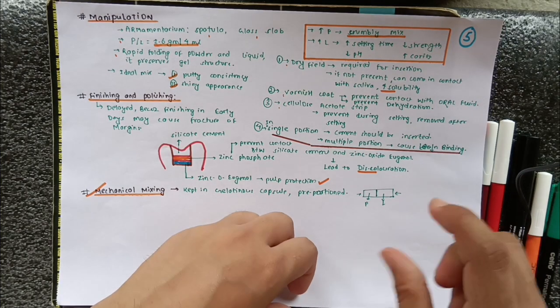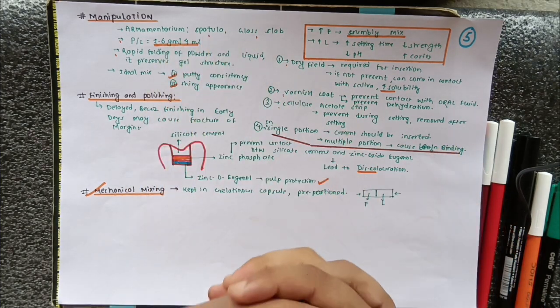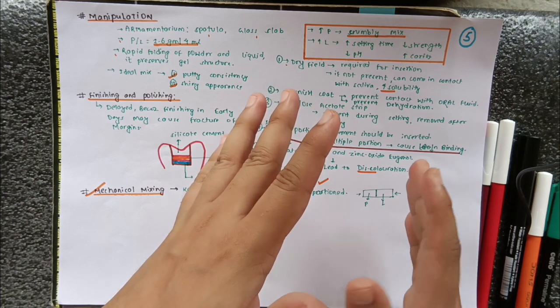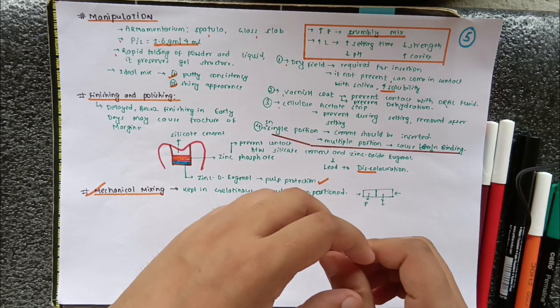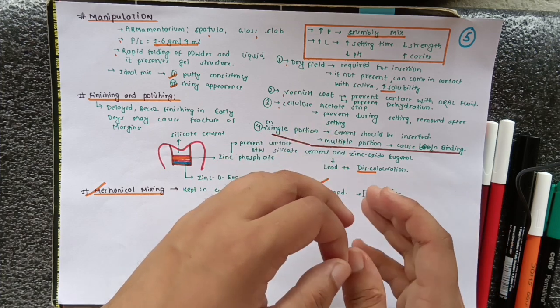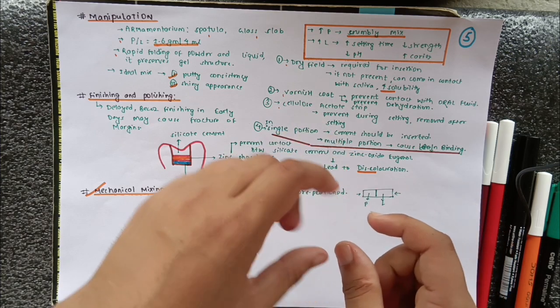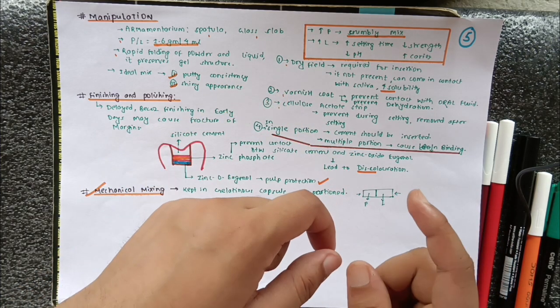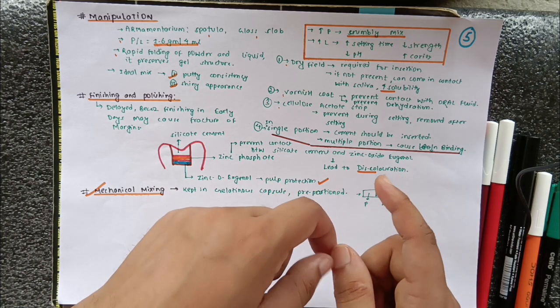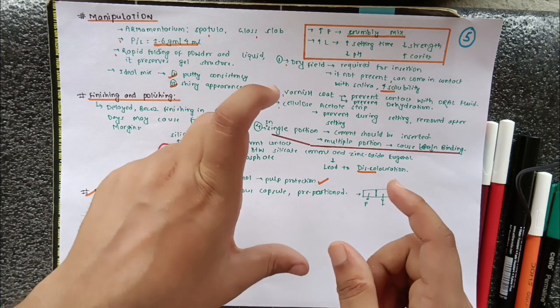So I have completed all the important points and topics of silicate cement. This silicate cement is not so important in your theory exam or viva exam, but as the use of cement started from silicate cement, it is important for every dental student to study this. I have prepared a proper note for silicate cement too.